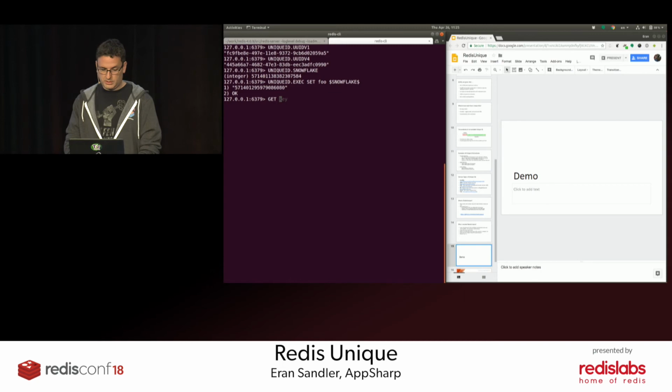If we do get on foo, we'll obviously get this value. It's very useful in a bunch of scenarios. Say, for example, you have a hash, and you want to set some kind of a field, say ID, then this will work just as well.